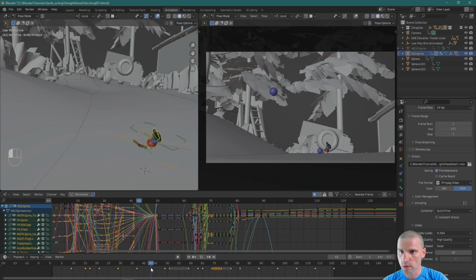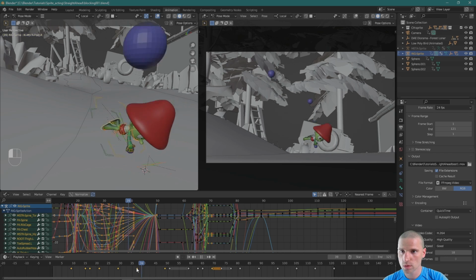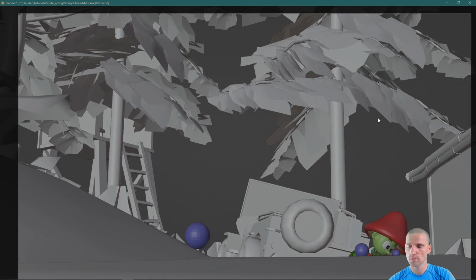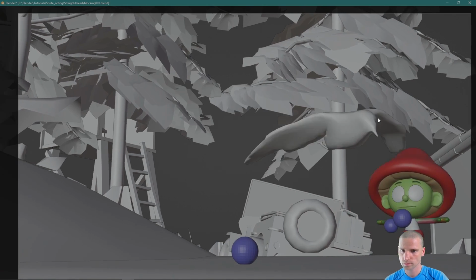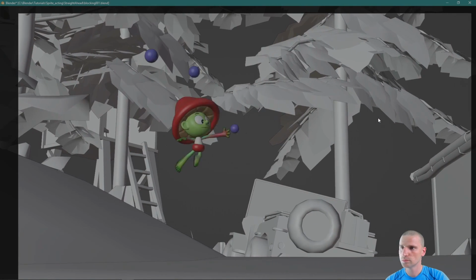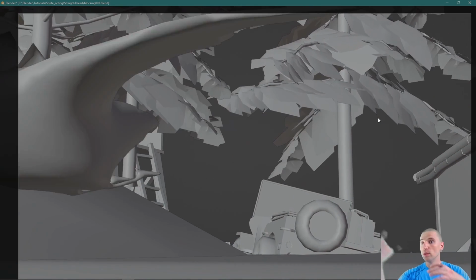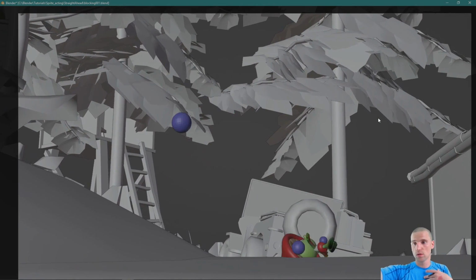Cool, so frame 41 is really the contact pose. And at speed, you can really see that one pose that's stretched.